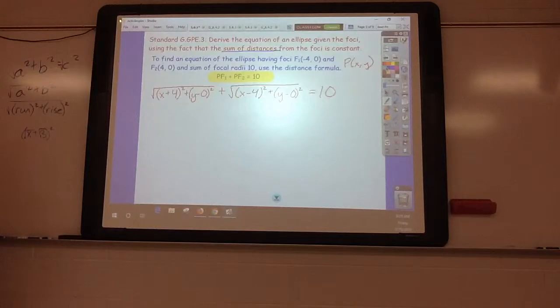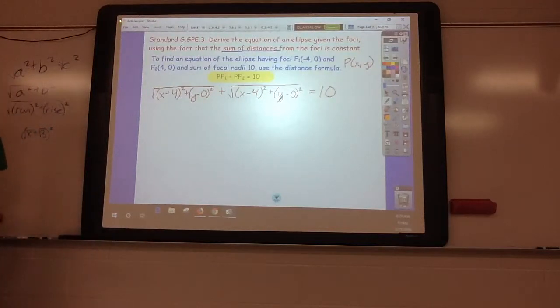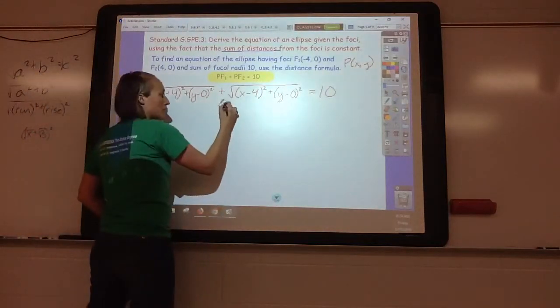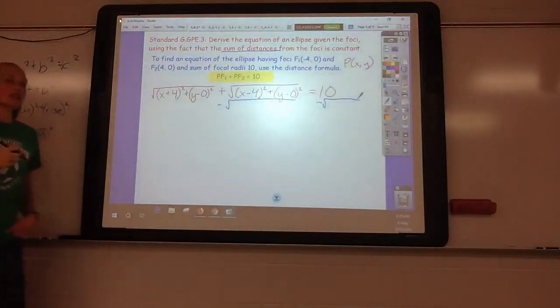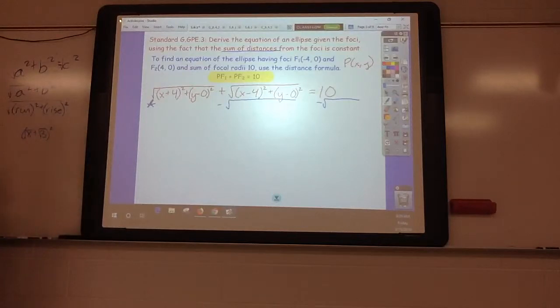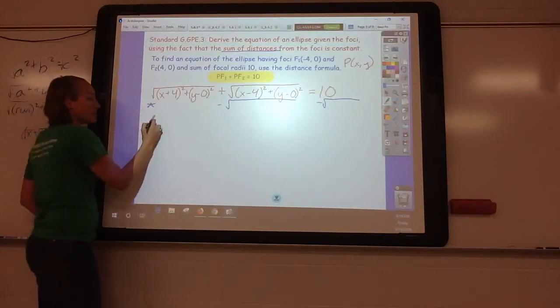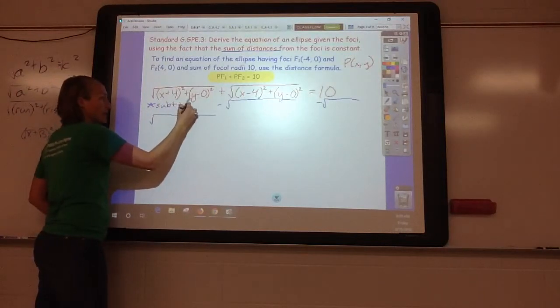Okay, so we're going to move one of our square roots to the other side. I went ahead and moved this one. It's not like it really matters which one you move. Okay, so to move that square root, I'm subtracting this square root from both sides. I'm not going to rewrite whatever's in there, but I'm essentially subtracting the square root from both sides. That's my first step. Okay, what's that going to leave me? And I'm going to simplify some stuff also. So I'm going to subtract and simplify.